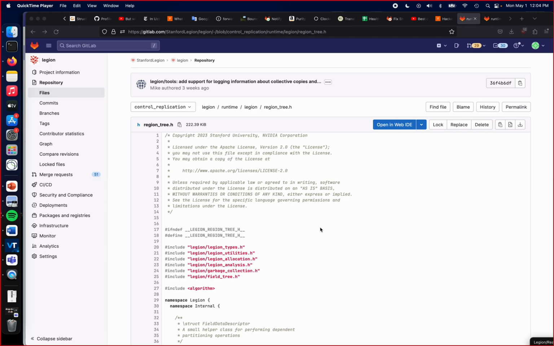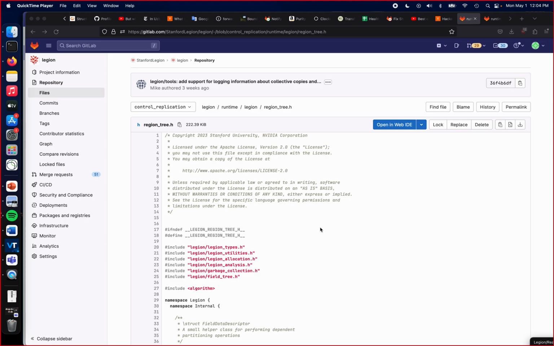So this week, I want to follow on from our discussion from 2 weeks ago, where we started looking at the distributed collectible objects. Today, I'll look at some examples of using those to construct data structures to represent the region trees, index space trees, index partitions, and so on. I'm trying to move in a direction where we can shortly start talking about some of the Legion dependence analysis and how that works.